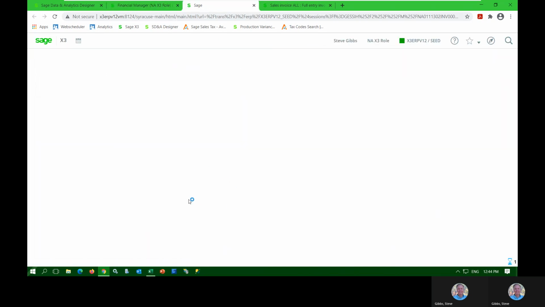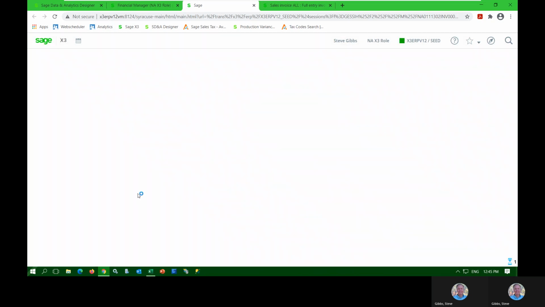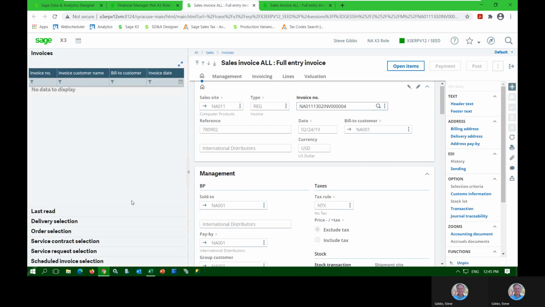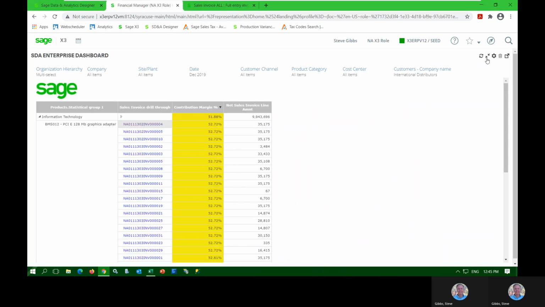And then we can drill, in this case, this would be a sales transaction, a sales invoice, a financial sales invoice. We can take a look at that and see who the sales rep was. We can see what did we sell them, what products did we sell them, all through this inquiry. So the point is you can drill down to varying levels of detail from any of these dashboards.